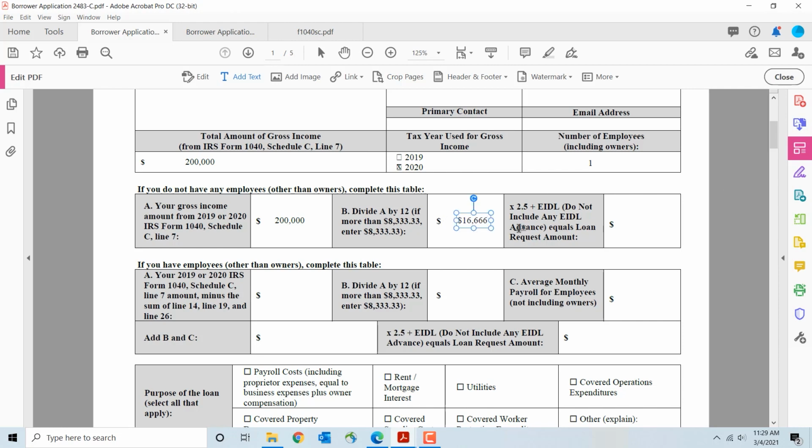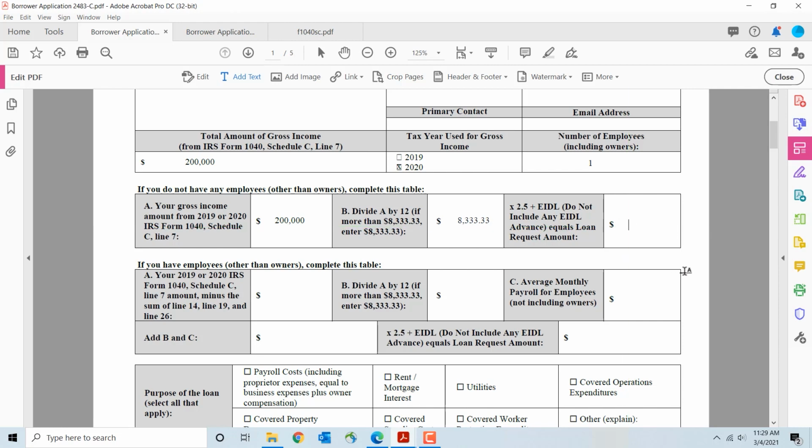Remember, this goes back to that $100,000 cap allowed for annualized salary. So no single employee, including owners, can apply for a PPP loan if their annualized salary is more than $100,000. So it's a $100,000 cap, and this is the amount here. So in our example, even though ours was 16,000, we're only allowed to put in 8,333.